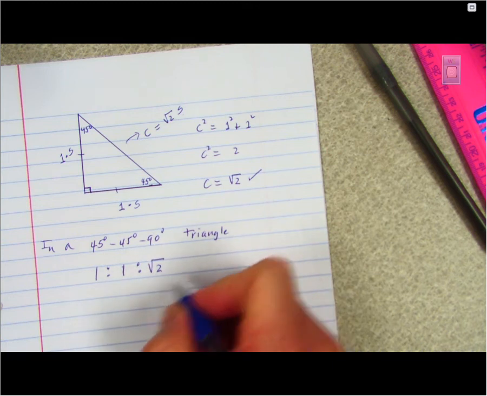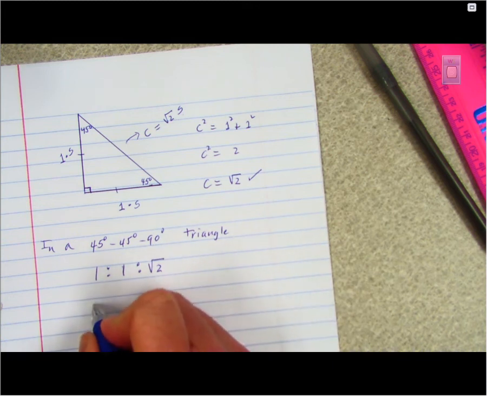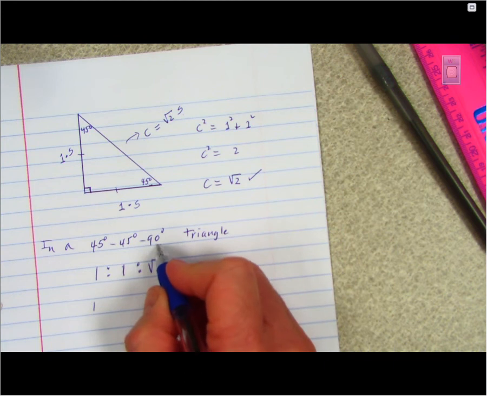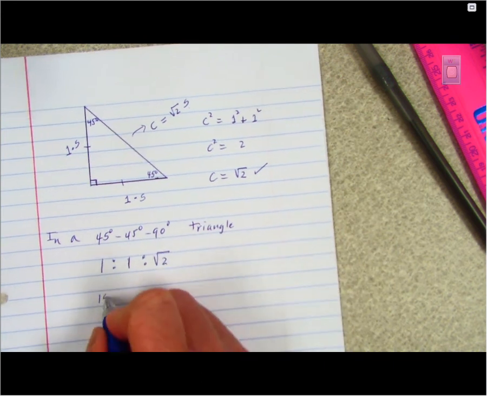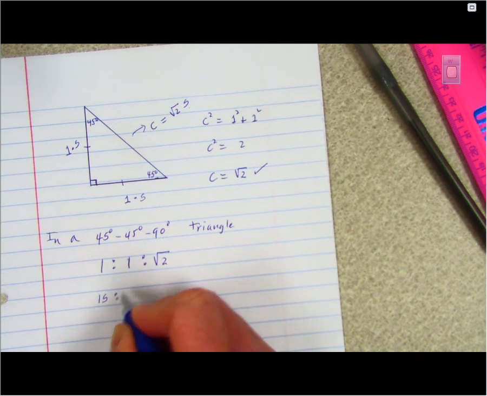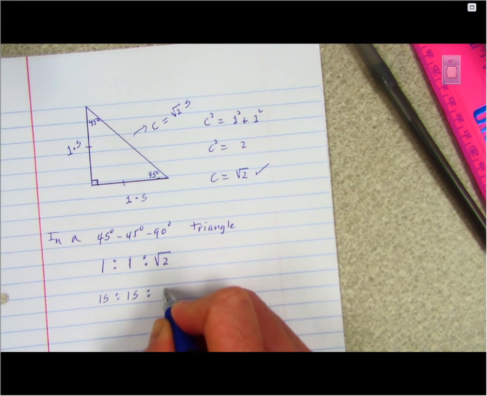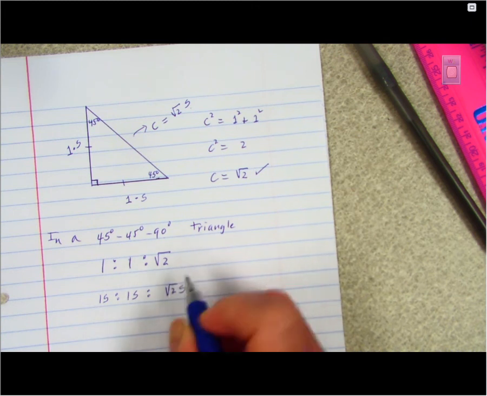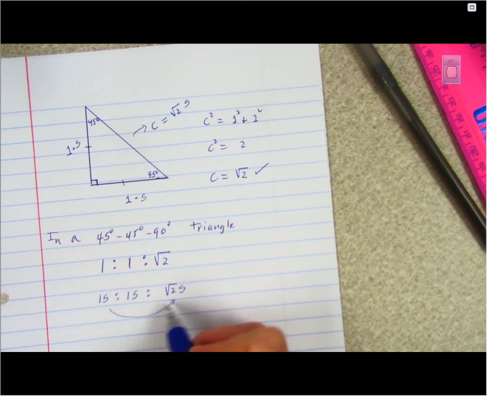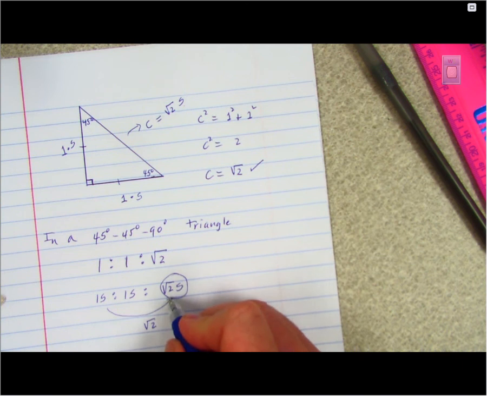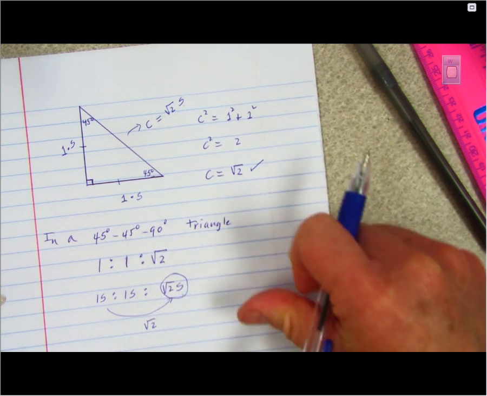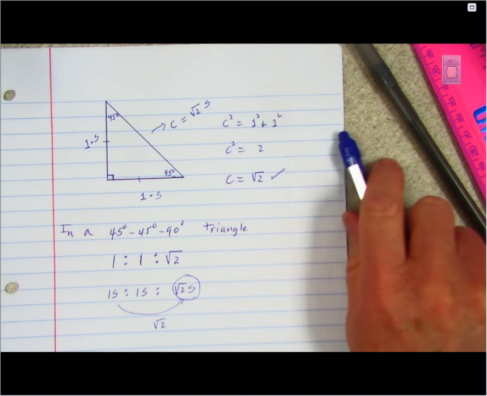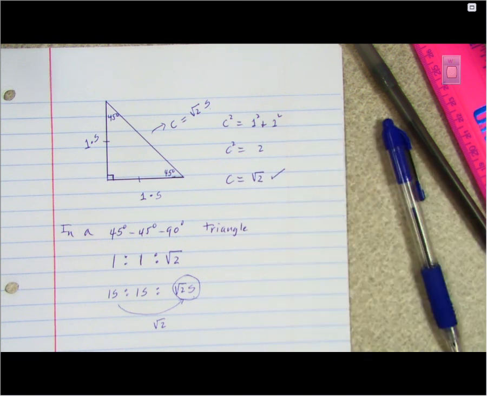So another way to say the same conclusion is that if in a 45, 45, 90-degree triangle we know the length of one of the sides, one of the legs, then the other leg will be congruent to it, and the hypotenuse will be the result of multiplying that length times square root of 2, to get square root of 2 times the length of one of the legs. So that's a very important relationship to remember in what is called a special right triangle.